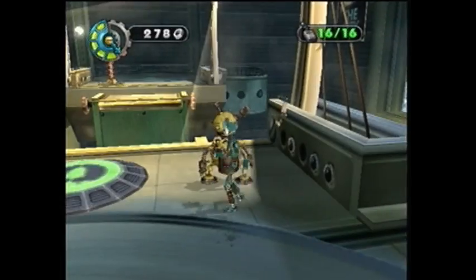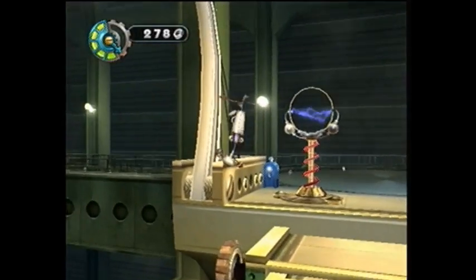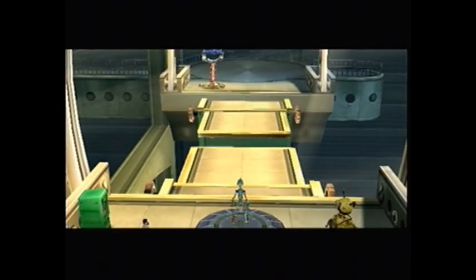Oh, yes. Now, time for the Wonderbot. We still don't have that meter. That meter does not control the Wonderbot. The Wonderbot controls are R2 and L2 go up, R2 and R1 go up, and X hits to boost. And you use it with the analog stick.